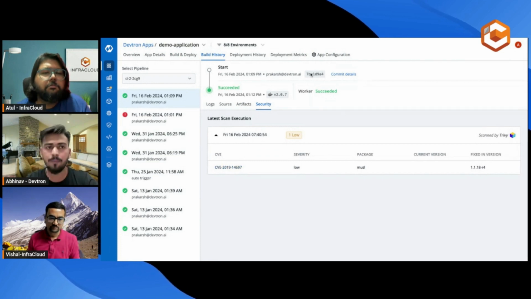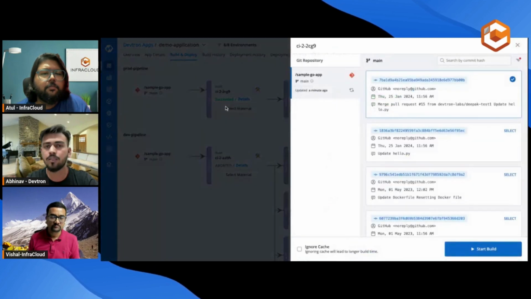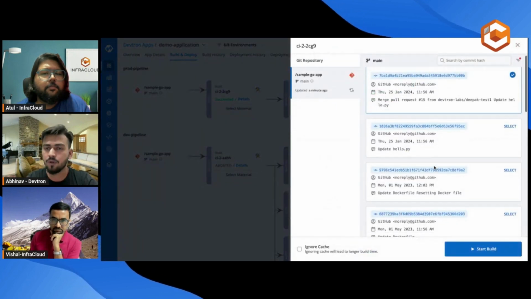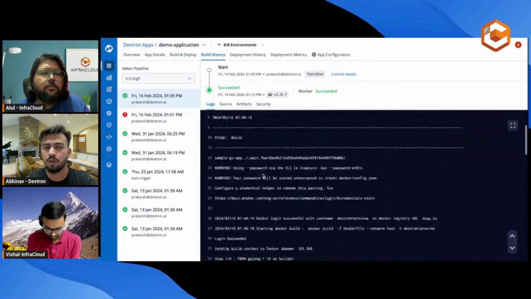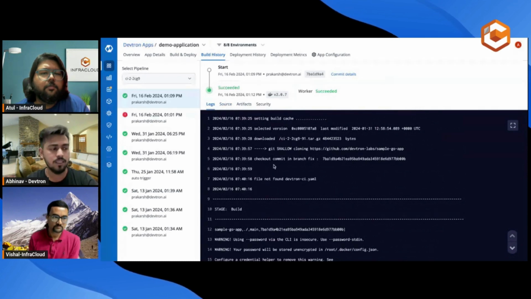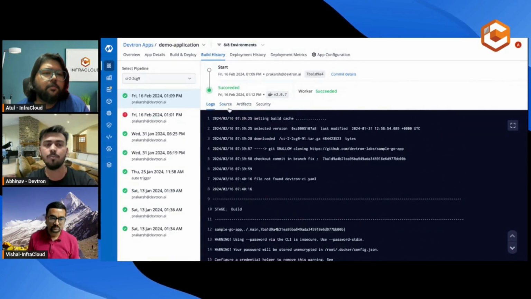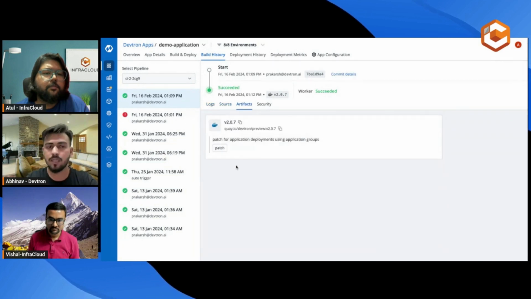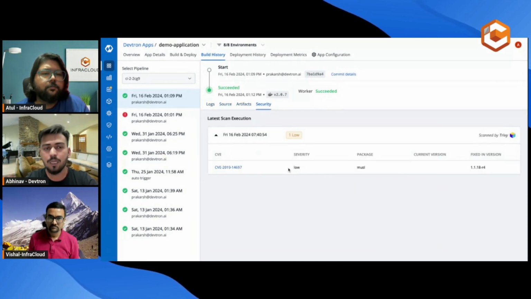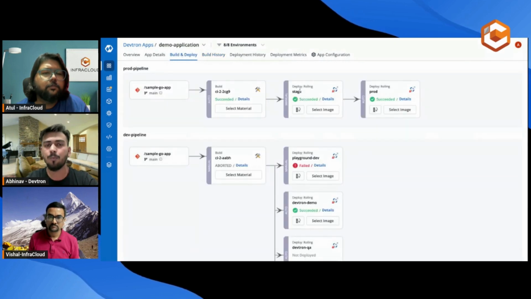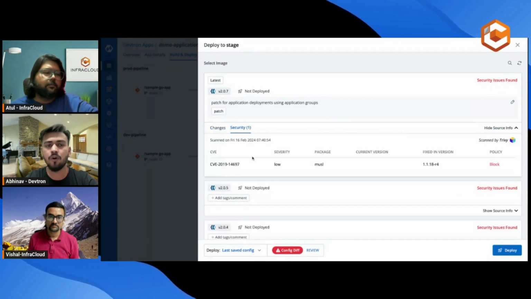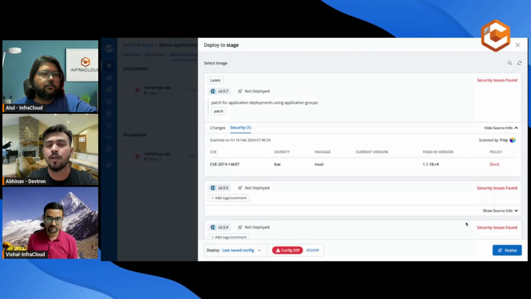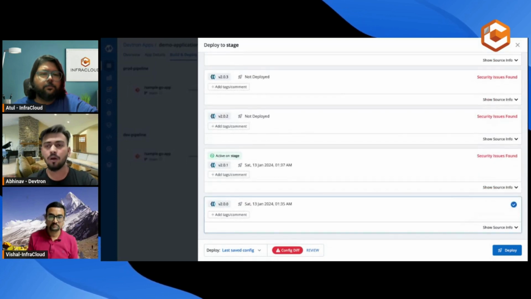Once you're done with the build pipeline, you can simply come to the build and deploy section, wherein you can select the latest commit, or any commit for which you want to build the container image. Once the container image is built, you'll be able to see all the logs, and it uses a centralized caching mechanism so that the builds are faster the next time you build. You can check the source, the artifacts, and the security scans. Depending upon these scans, if I quickly go to my deployment environment and try to select the container image, I can see that since vulnerabilities were found in this image, it won't be able to deploy in this particular environment. So I can define these types of security policies as well, depending upon the vulnerabilities which are found.